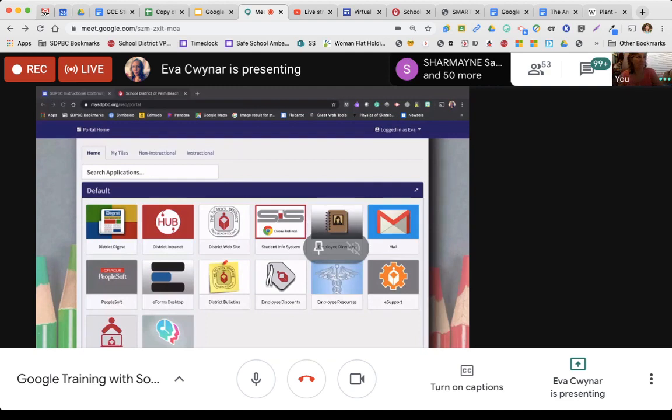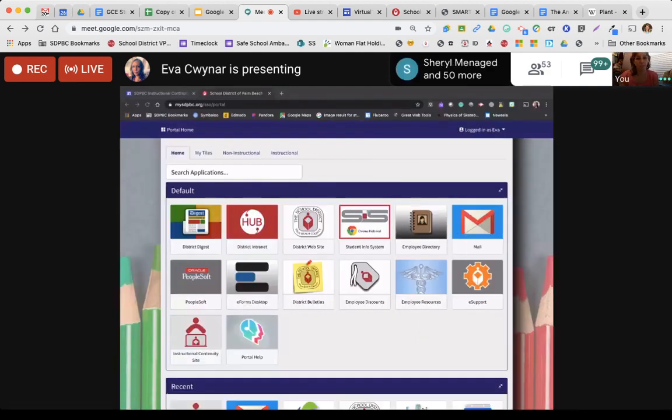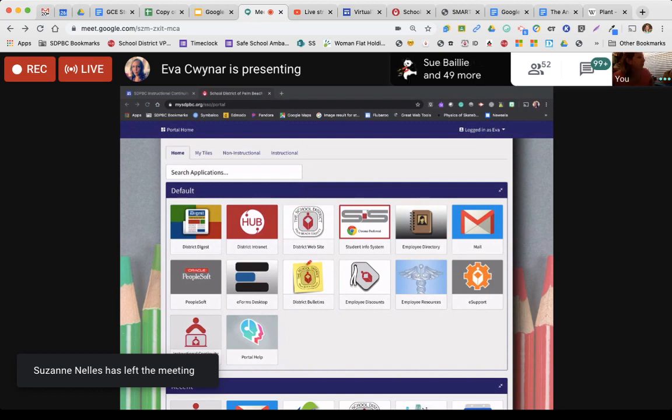And like Melissa mentioned, you guys have had so much information thrown at you in the last 2 weeks. It's hard to believe that it's been 2 weeks. It feels like we've been at this forever now. But just as a refresher, some of you may be overwhelmed. So this is just a quick, easy way to remind you of where some resources are for you as teachers, no matter what you teach and what grade level you teach.